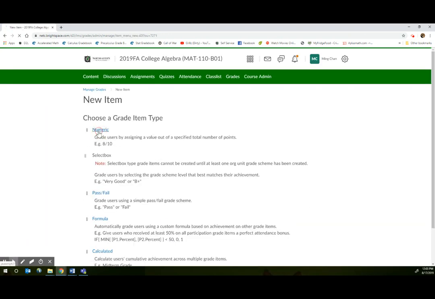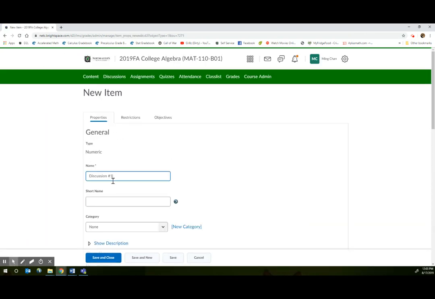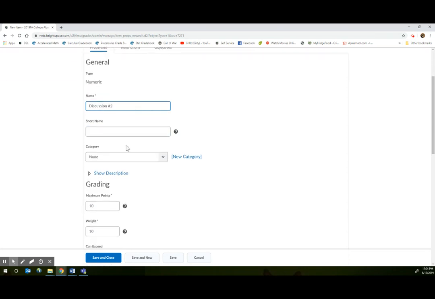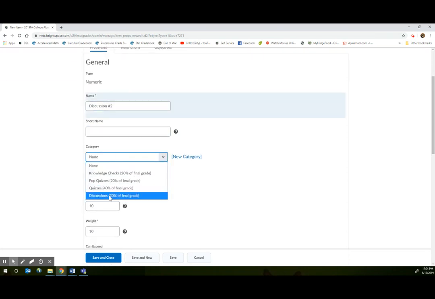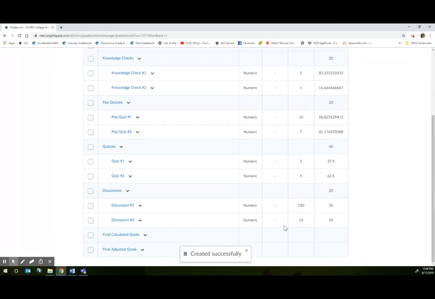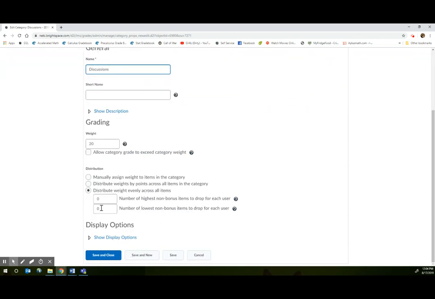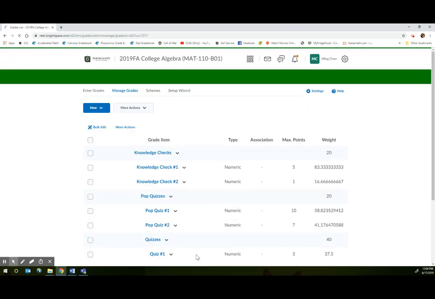New item, numeric, discussion number 2. If I only do 10 points, right now it is still split 50-50, because under the category of discussion, we already set it as distribute weight evenly across all items. So it doesn't change.